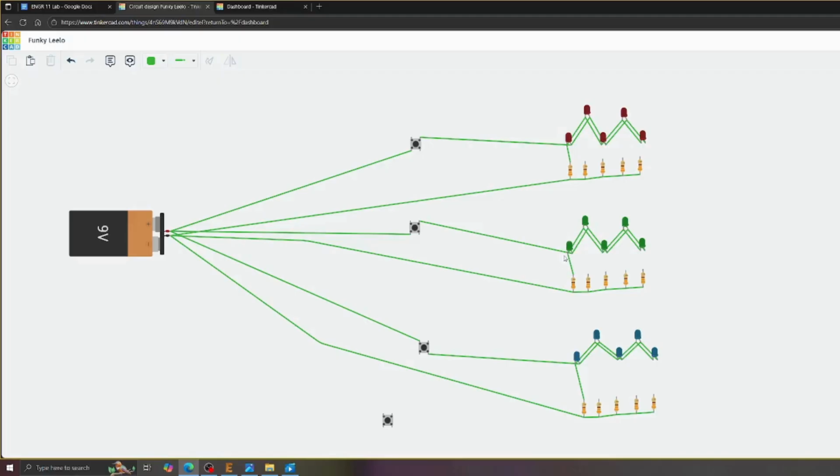And then you're going to connect this cathode to one of the resistors here down at the bottom. And then you're going to connect each resistor's bottom to each other. And lastly, connect the first terminal back to the battery. So if you have a circuit that looks like this, you could go ahead and test it by clicking Start Simulation. So as we already saw, our first button, of course, works for our red LEDs. Our second button is going to light up our green LEDs. And our third button is going to light up our blue LEDs.